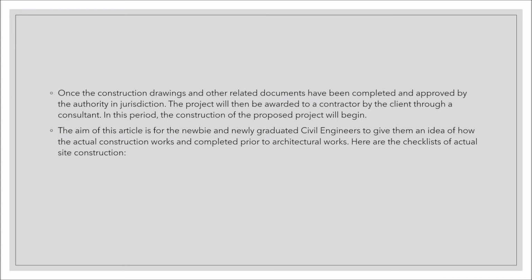First of all, the introduction for the sequence of building construction is like this. After the construction drawing and other related documents have been completed and approved by the authority in the jurisdiction, the project will be awarded to a contractor by the client through a consultant. In this period, the construction of the proposed project will begin.